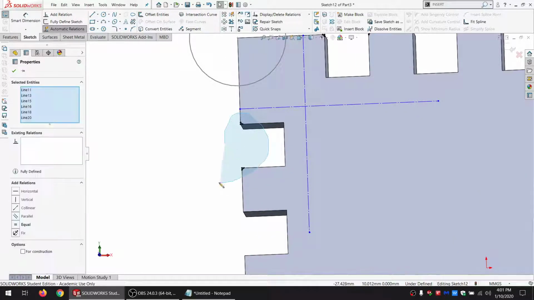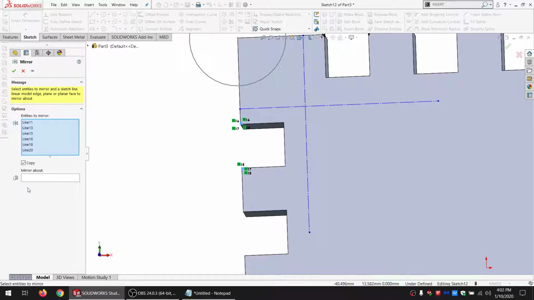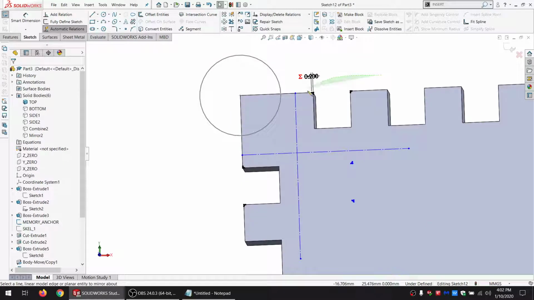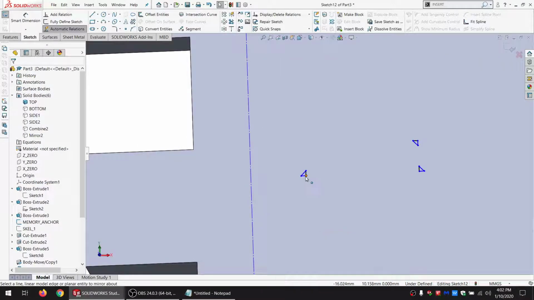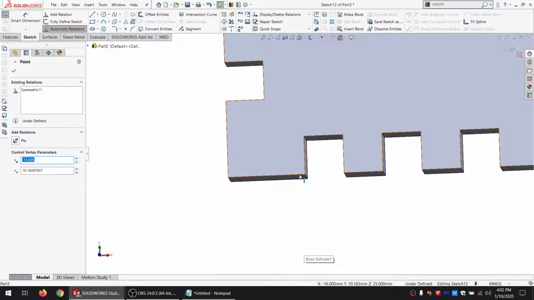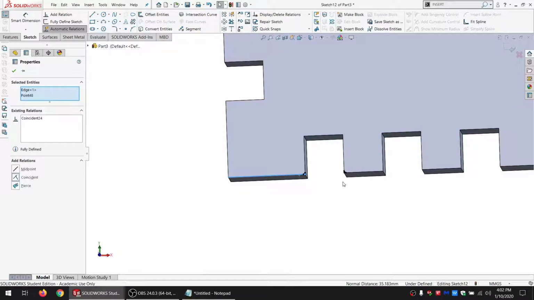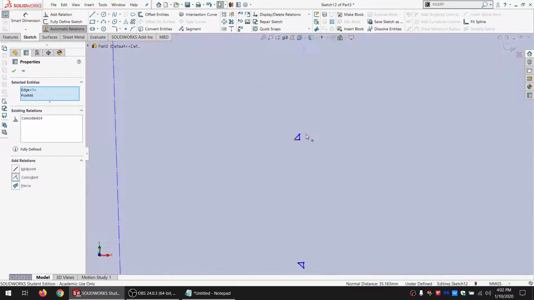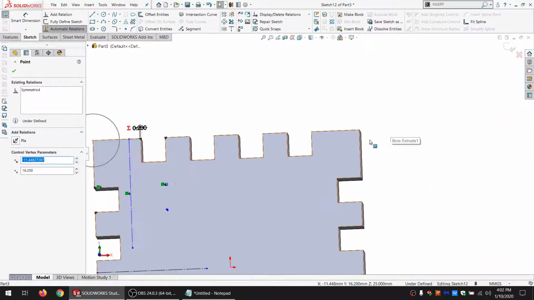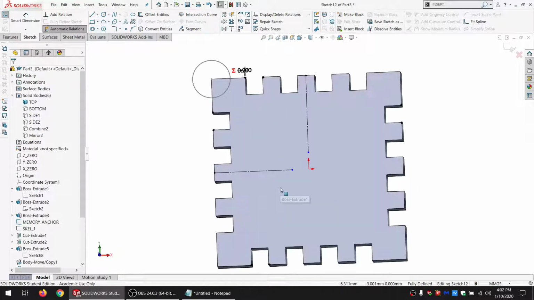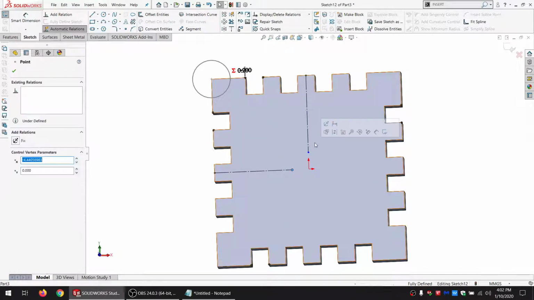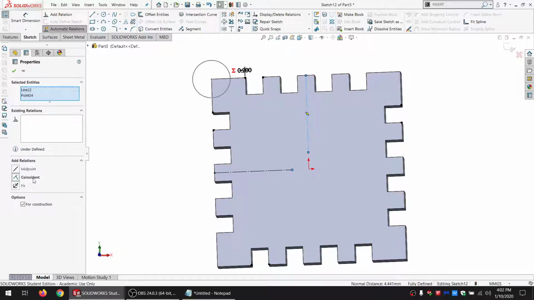We select this, and we want to mirror it across that. And then we select these, which we want to mirror across that. And then we can grab one of the points and make it coincident. So that's fully black, fully defined. And do the same thing here. Coincident, fully defined, good deal. And yeah, just to get rid of the last little blues. There we go.